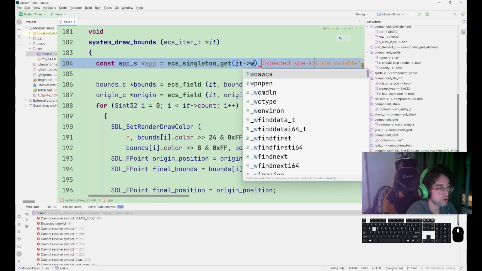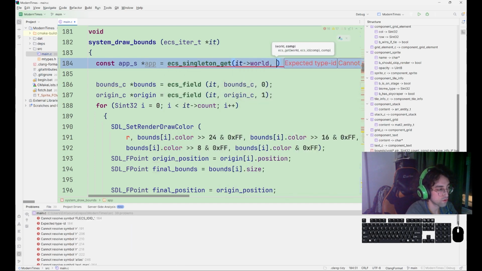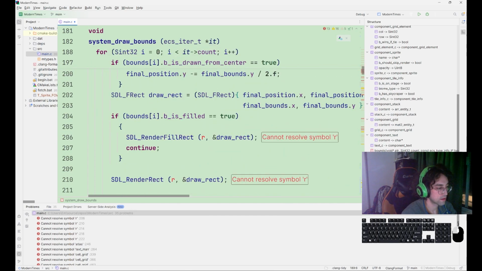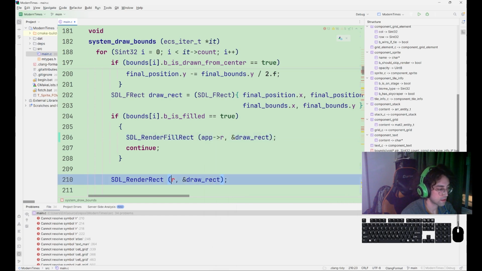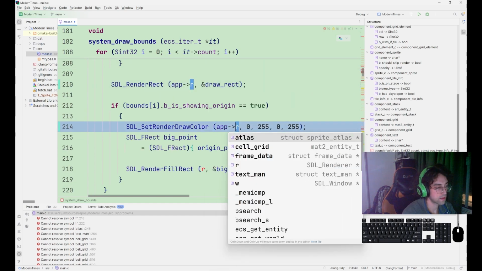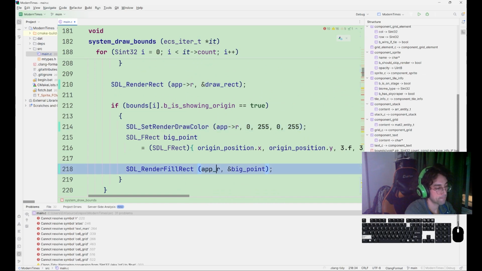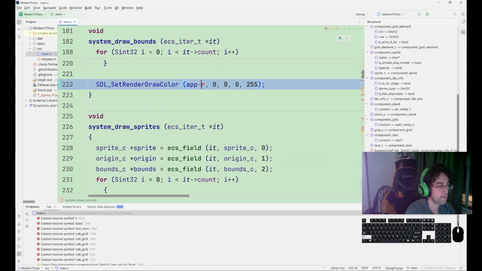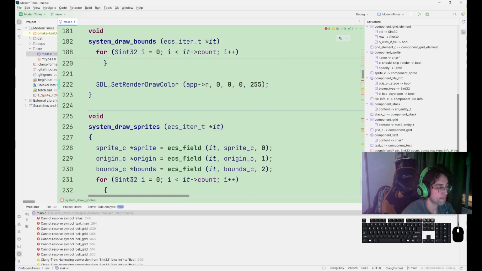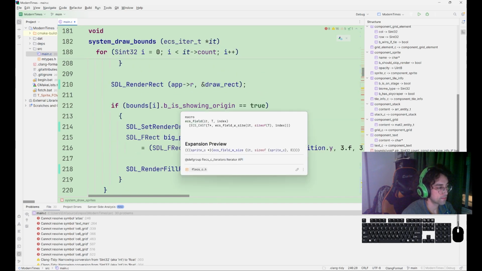But to get the world, we have to use the iterator world. Alright, so that's good.